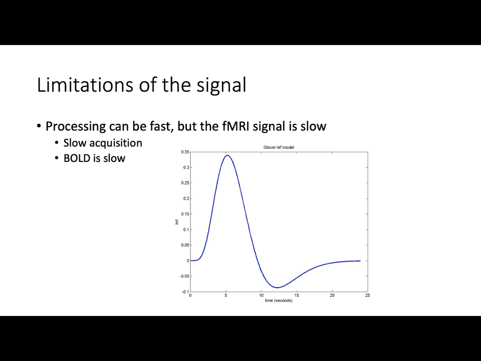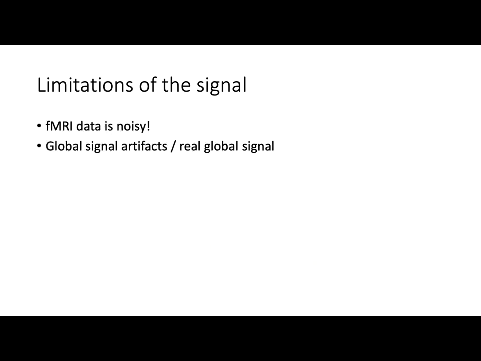So it takes about 6 seconds to peak. The whole wave takes about 10 seconds. So we're limited in what we're feeding back because the event we're providing feedback on happened a few seconds ago in the brain by the time that we could record it. So this is one of the main limitations of real-time fMRI neurofeedback.